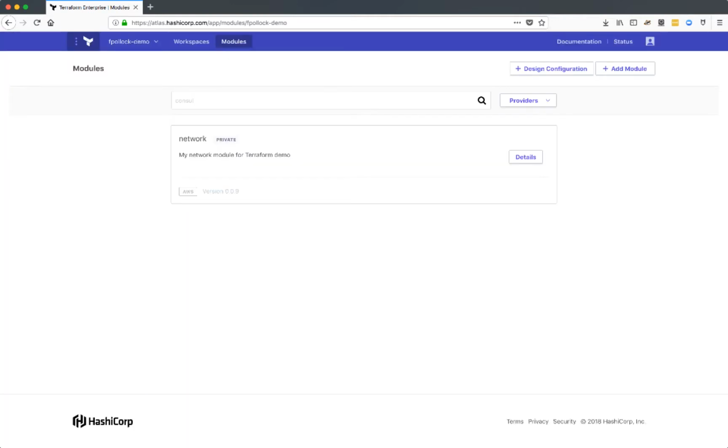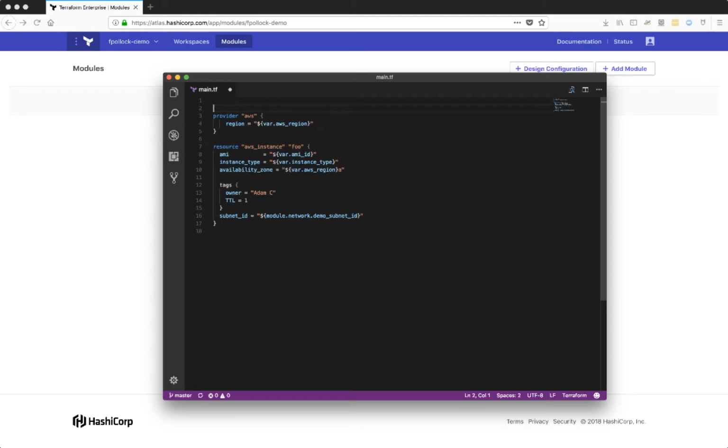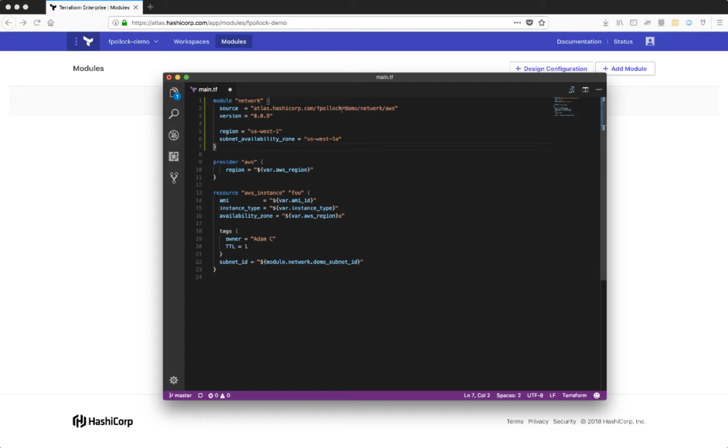At this point, I'm going to open up my code editor and I am going to paste in at the top the module. We can see that it points to the private registry and we can see the variables I created, and along with that we can see that at the very bottom that is the code I need for consuming the module for that subnet ID. I'm utilizing the output from the module to reference in this VM.